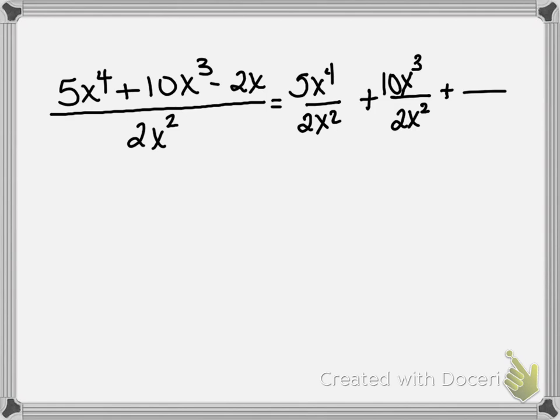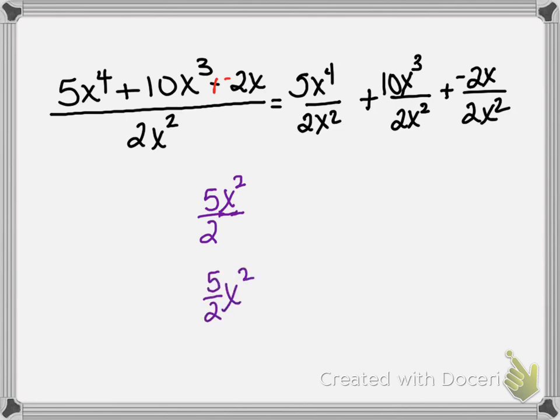I'm going to change this to plus a negative 2x so it's easier to see. So negative 2x over 2x squared. Here we go. Simplify each one. You know what? 5 over 2 is not going to reduce, so it's going to stay 5 over 2. But when I have 4 x's on top and 2 on bottom, that's going to go away and leave me with 2 x's on top. Now, the other option would be to write it like this, 5/2 x squared. Either way works. 10 divided by 2 will be 5, so that'll be plus 5.